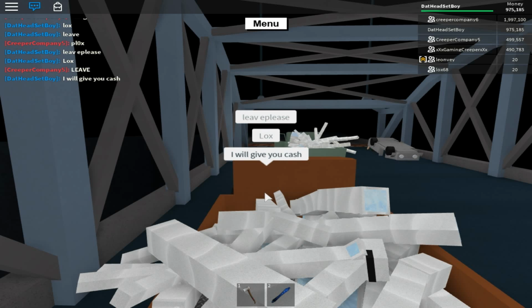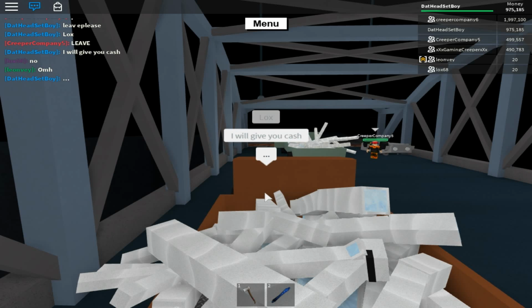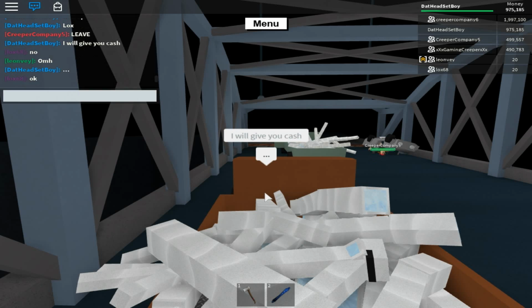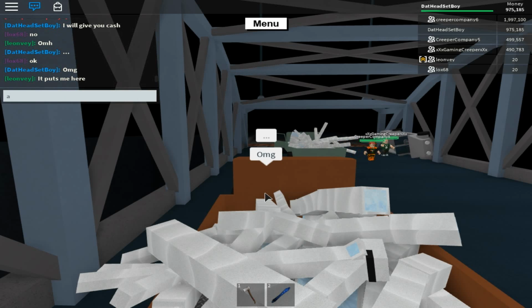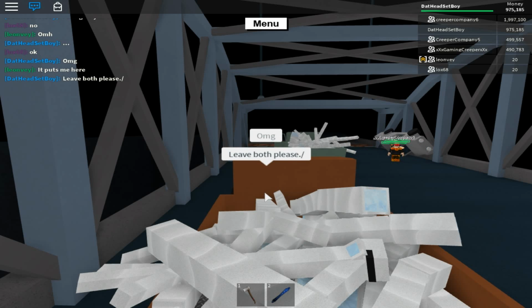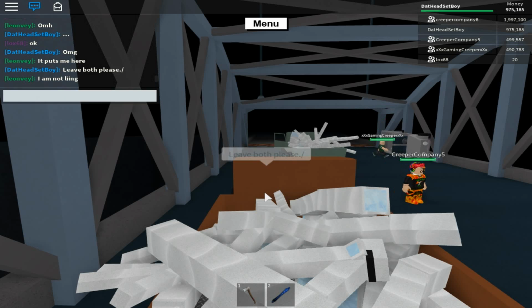This guy's the guy that keeps asking for cash, so I might as well give him cash. Oh my god. Wow, he better leave. You're giving him cash and he's still not leaving? Okay, Leon Vea, I think, is lying. Because you know how when you join a server, it never puts you in a VIP server, so he's joining off of me? Alright, I'm gonna mute my mic for a second.